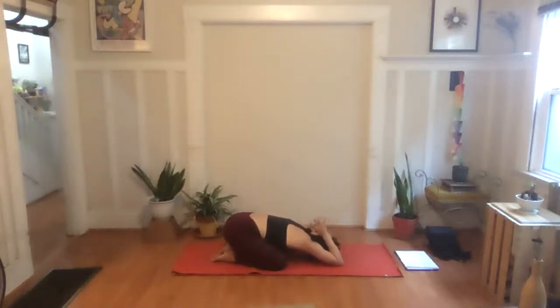So if you don't want to take that, just take a traditional child's pose. This is just a little tricep variation. And we're going to do the same arm posture a little bit later.